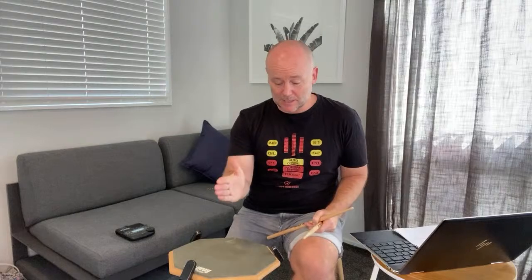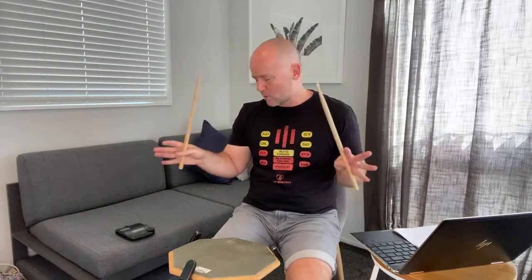Now, ultimately, the goal here is that our doubles are as smooth as our singles. Mine clearly aren't right at the moment, so it's something for me to work on. Now, within reason, of course. I mean, they are different strokes. Your sticks are different weights. The tips might be slightly different, whatever. Hitting different parts of the pad, of course. But what we don't want is we definitely don't want this.